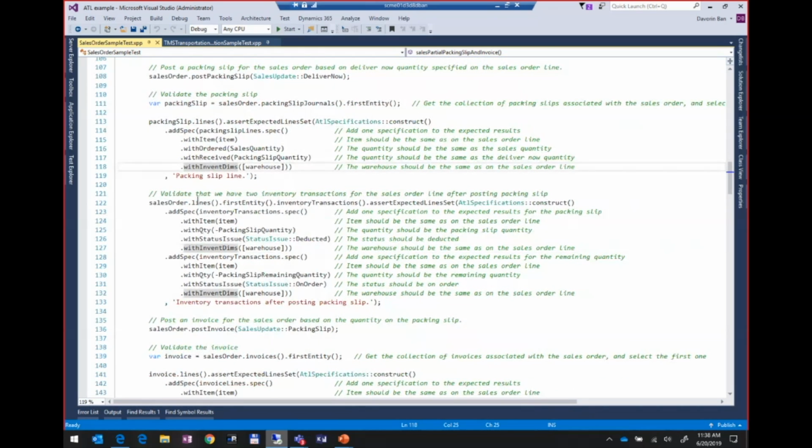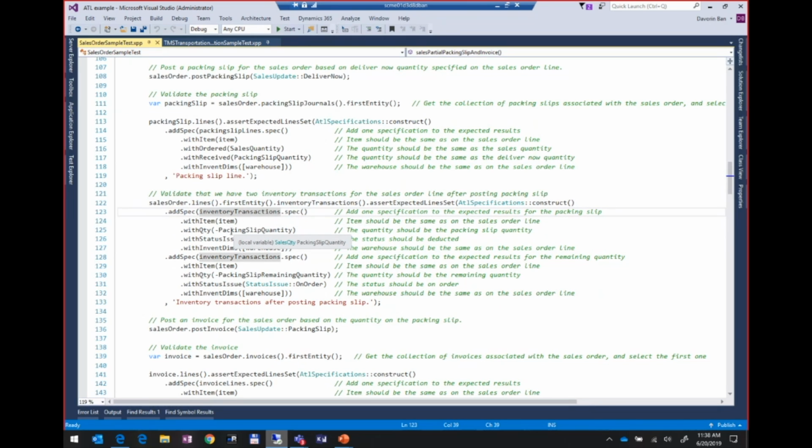Then I perform another validation here. I go through the lines for the sales order. Give me the first one. Give me all the inventory transactions in a query, and assert or validate exactly these transactions that I expect at this point in the system. So in this case, I'm validating two transactions.